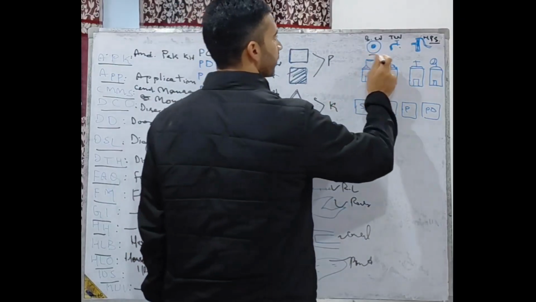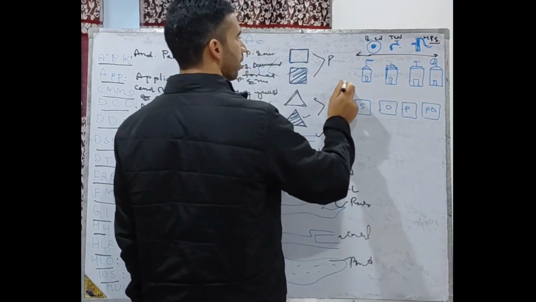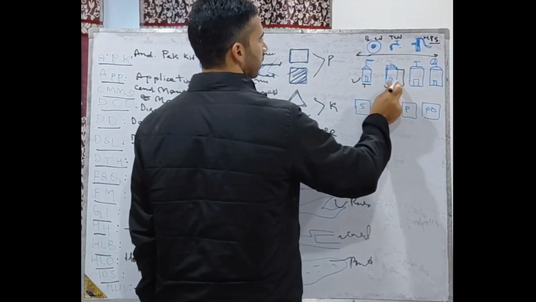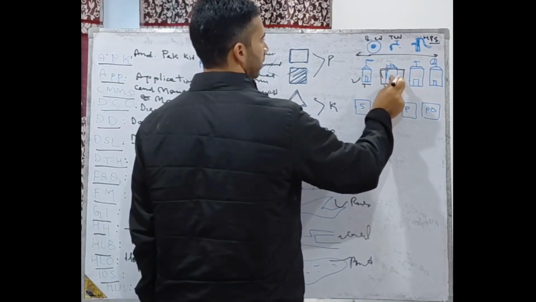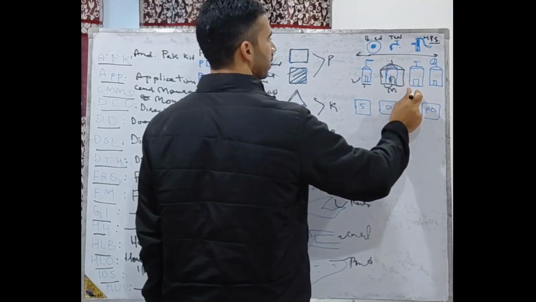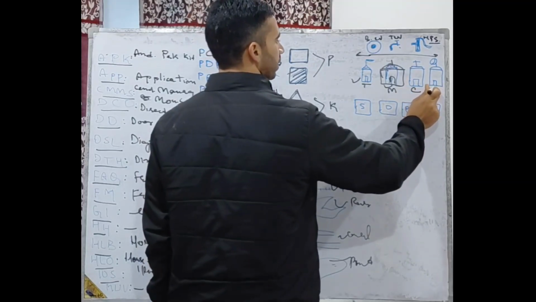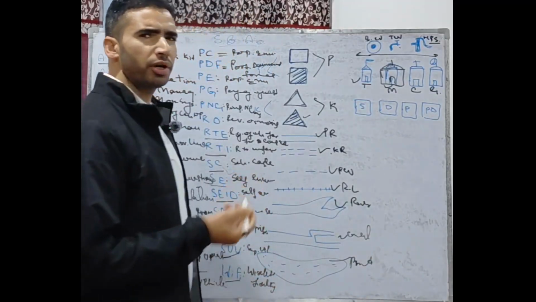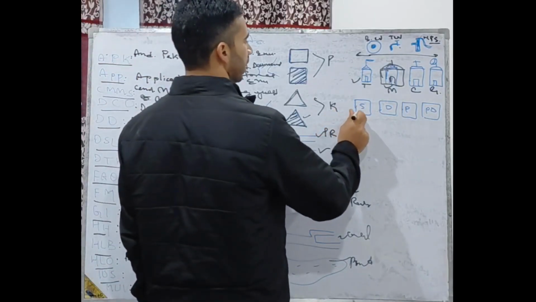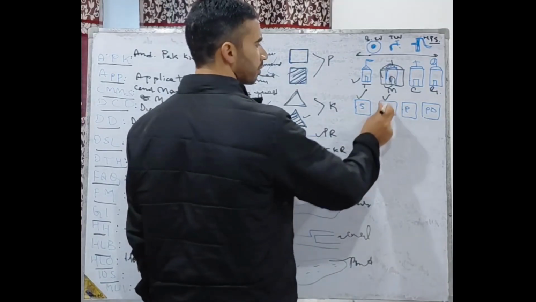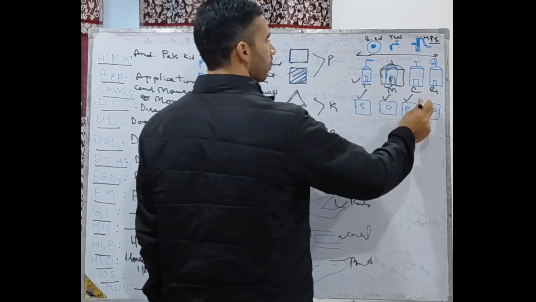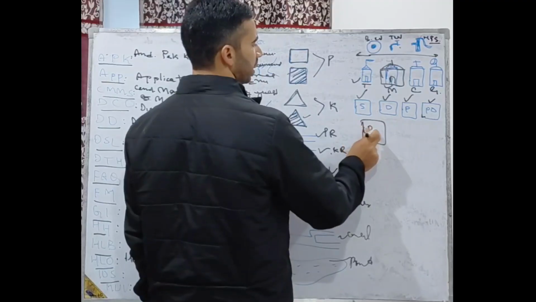And so far as the worship houses are concerned, this will represent the temple. This will represent the mosque or masjid, and this will represent the church, and this will represent the gurdwara. So far as some government offices are concerned, you will represent most of the offices like this. Square with S, school. Square with D, dispensary. Square with P, panchayat ghar. Square with PO, post office. Or square with PS, police station.